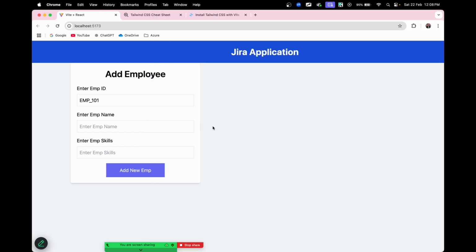And we are just going to work on one form. Another form will be just a copy paste. In the other form you don't have to write everything from scratch. I'll just copy paste this form and the other form will be ready for you. We are all set with the first part. Our add employee form is ready.